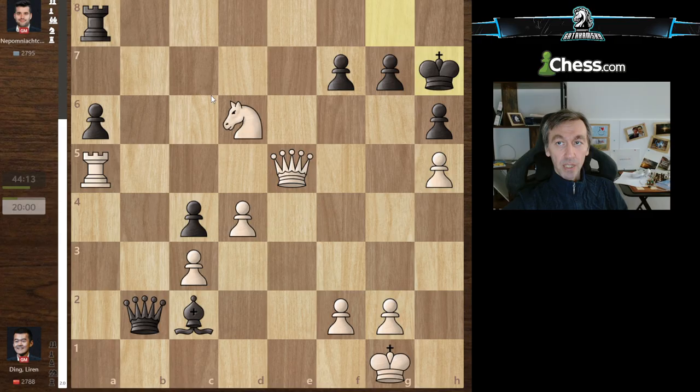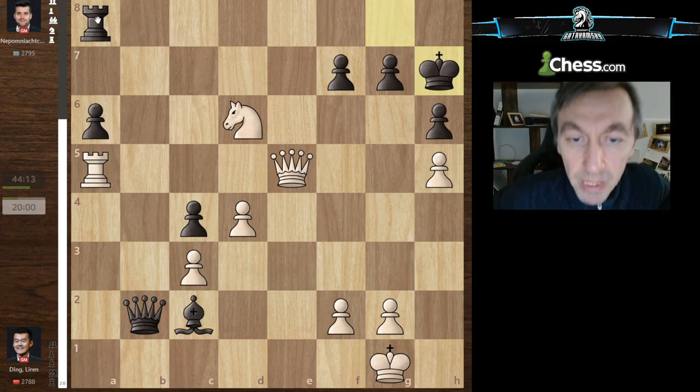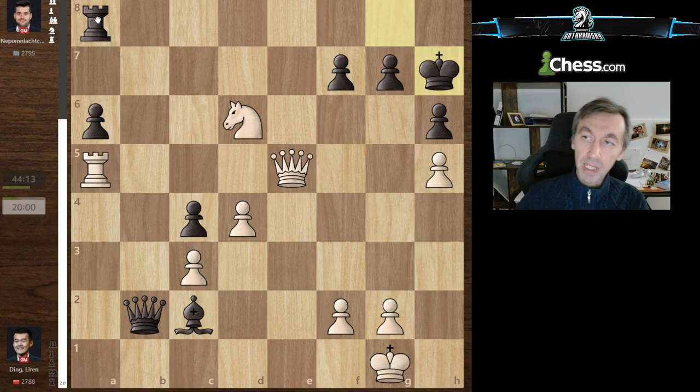Interesting Nepo move. This is a very typical Nepo move, but also because knight e8 is a huge threat. Knight e8, and the only way to protect this pawn is by playing f6, and then you have check, and the rook is hit, right? So that's why king h7 is played. Again, Nepo's strength is in tactics. I'm surprised he missed this queen d8, but okay. He is human after all.